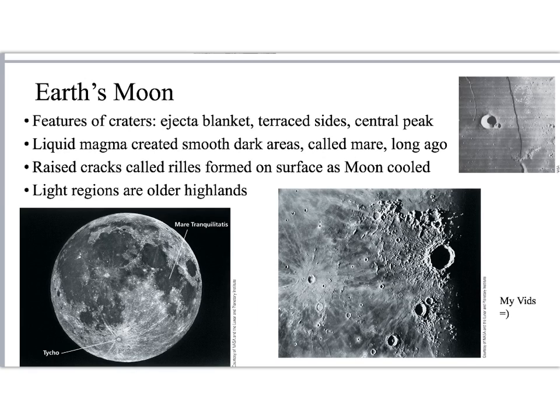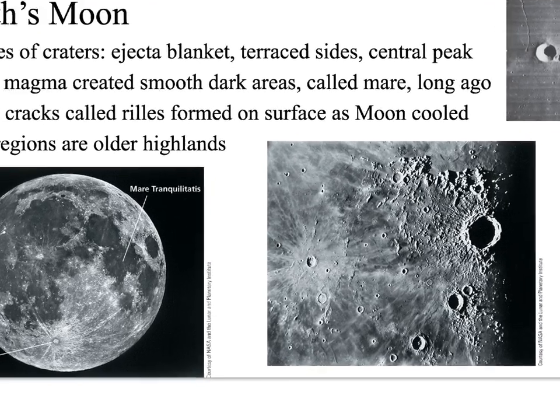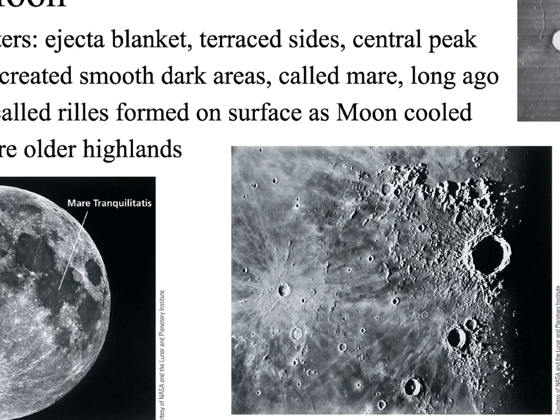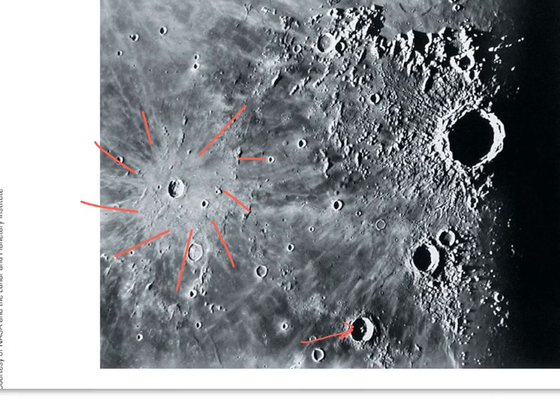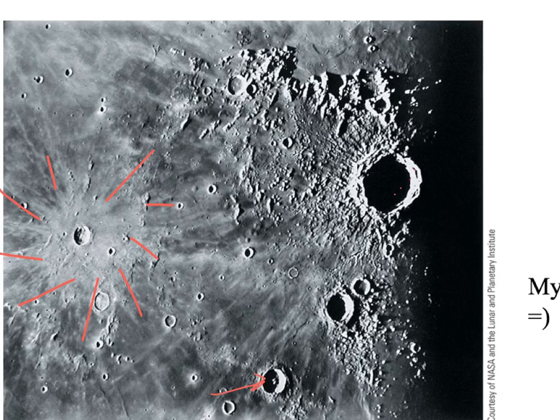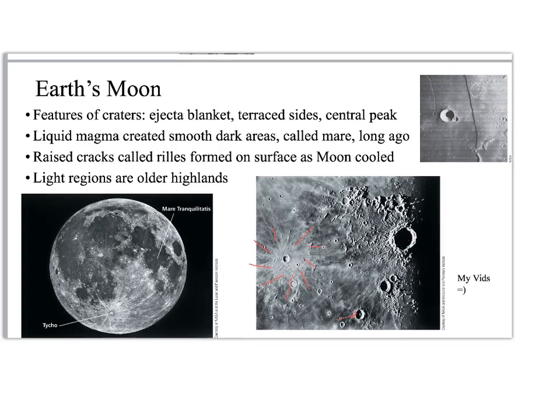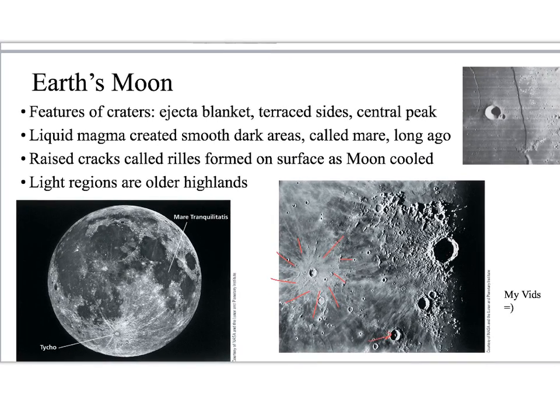Then you're going to want to know just general features of an impact crater. So I have some words up there. For instance, I have ejecta blanket. For you budding artists out there, maybe you want to be able to draw a crater. Some craters have those central peaks. This is a good one, the central peak. Some craters have some terracing. I can almost see some terracing there. Okay, so those are features of an impact crater on the moon.